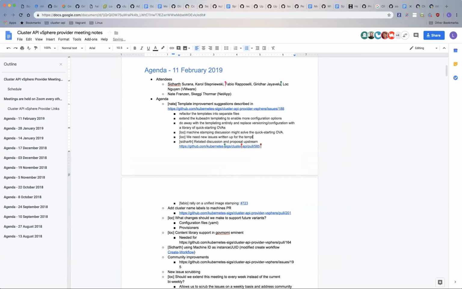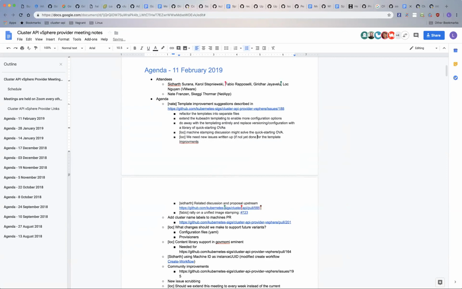Although in the short term, one mechanism we can use while this broader proposal takes its own shape is what, for example, the GCP provider does. The GCP provider has created a config map wherein they bury all these scripts, and at runtime in your specification you just refer to the config map, where the controller is going to pull the script to be run and inject it. So maybe as a step one for us as a provider, we can switch to just that mode, which should not be that difficult, I believe.